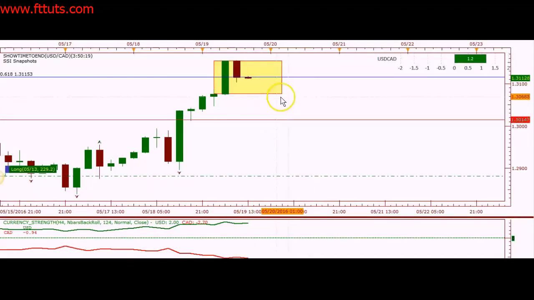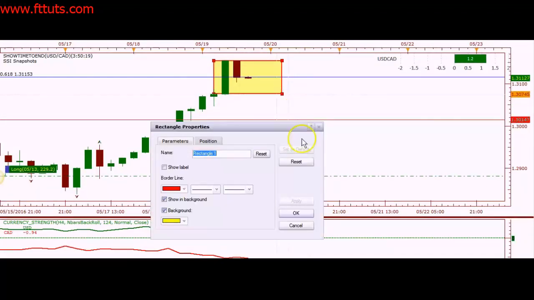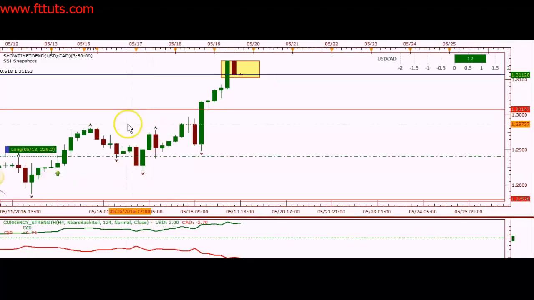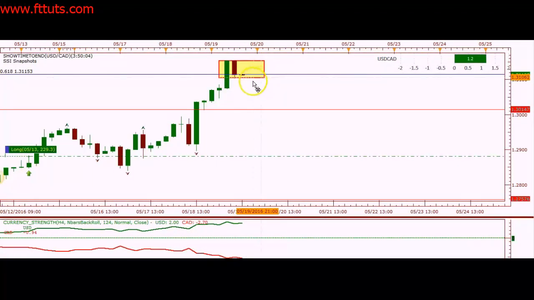But I would look to box this candle in, and I probably wouldn't want to box the biggest candle in, but you do have to get outside of that range. I would look to box this in, and we're trading to the upside. The market's moving to the upside, so we want to trade it to the upside. So we would look for a bullish break of this box right here. Now, we're not boxed in with this yet until this candle closed inside of this candle. That's what I would be looking for there.